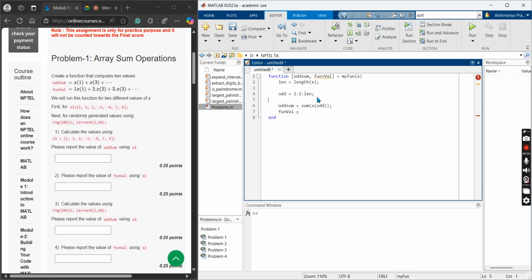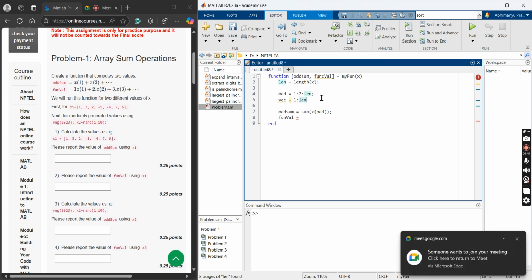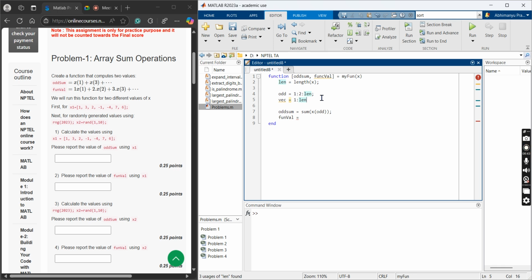So if I create a vector from 1 to length, and I will just take a dot product.